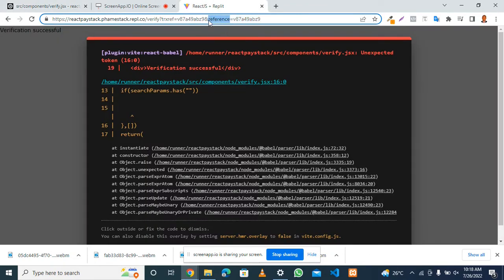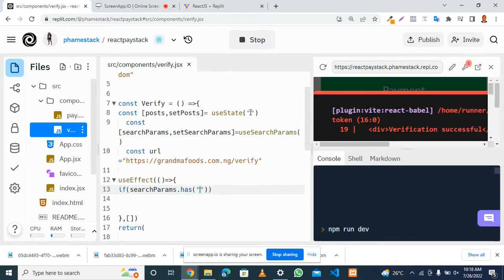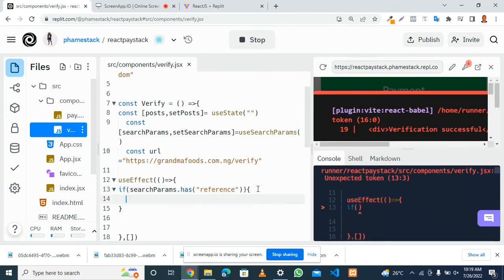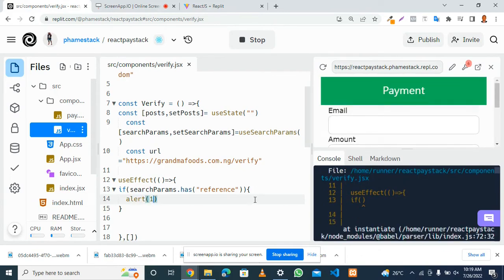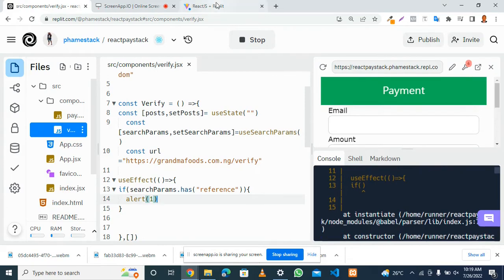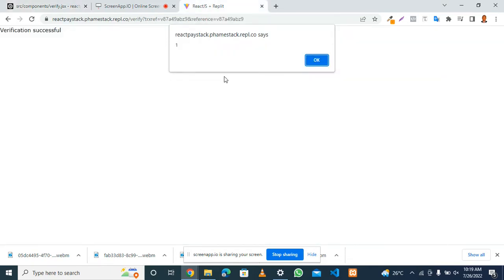Don't look at the ugly thing we're having here. So if it has this reference, I'm trying to test. So let's say alert one. Right? So you can see now, because it has this reference, it alerts one.